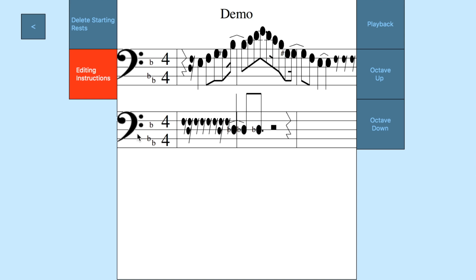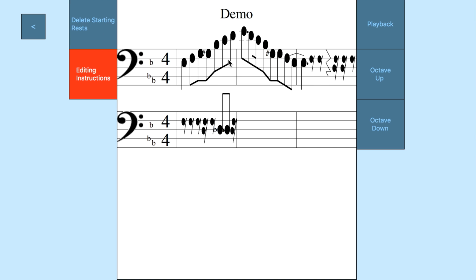So then if I hit analyze, you're taken to this screen, and this is your sheet music that's written solely based on your audio. And this was me talking at the end, I think. But as you can see, it writes the clef here, your key, and that's the flats, and then the time signature. And then here's your music. As you can see, it draws the 16th notes, and the ties between notes, and it does all that stuff. So the first thing I'm going to do is delete the starting rests. You may not start playing immediately, so you can just delete those and get a much cleaner version.